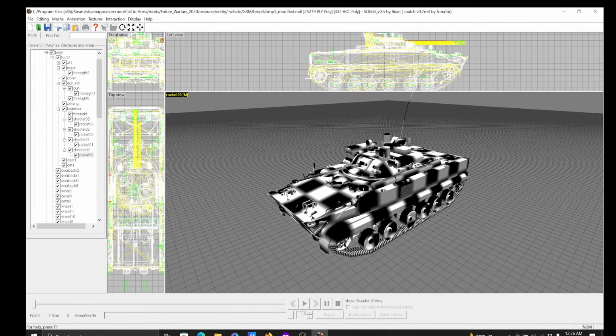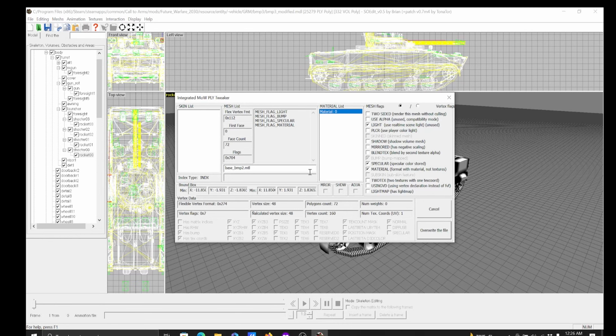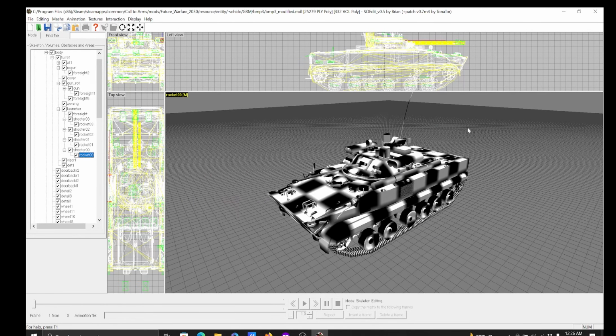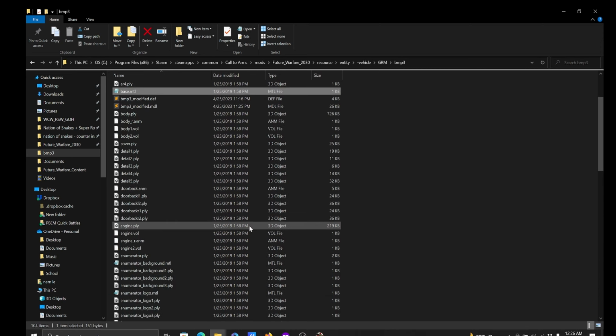Alright, welcome back. I finished modifying all of these PLY files to accept the base_bmp2 MTL. What we're going to do now is show you how to do that. The game is reading the base_bmp2.mtl right here, and it's always going to read in this folder.